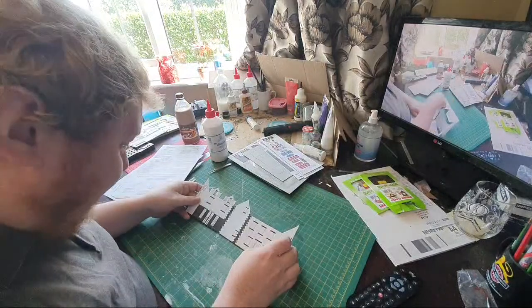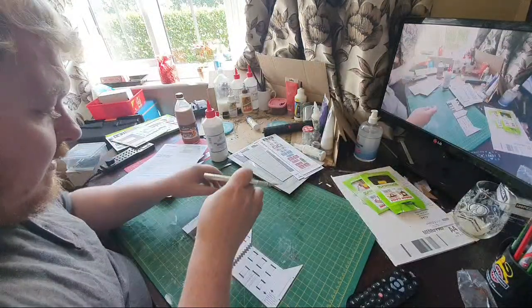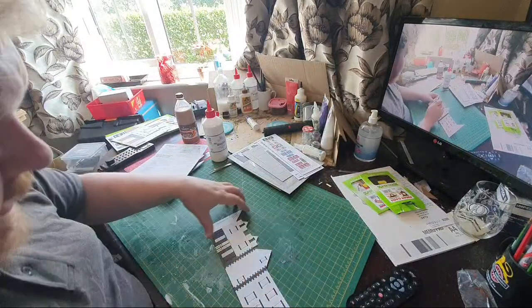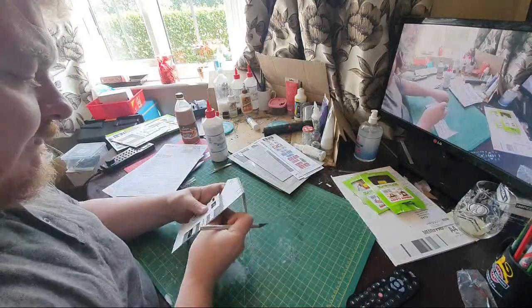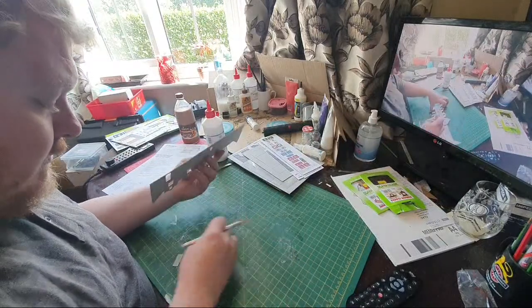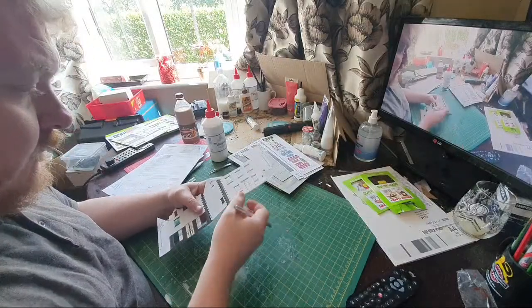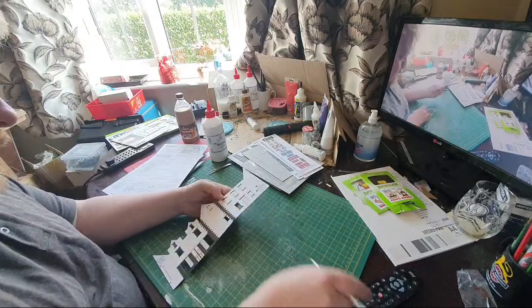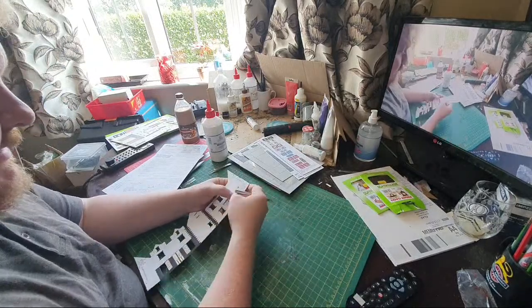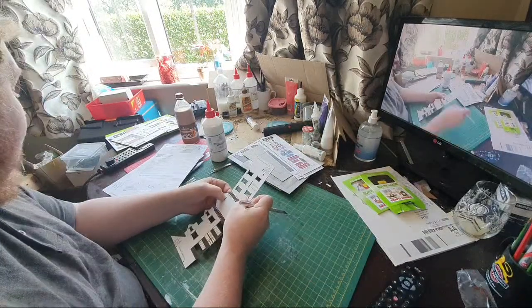So let's pop out all the windows. All these little bits of windows. We'll just make a little scrap pile of card over here that we don't need. That's what I usually do, I just put them all to the side. Just like this. There we go. Hold it to one side out of the way.